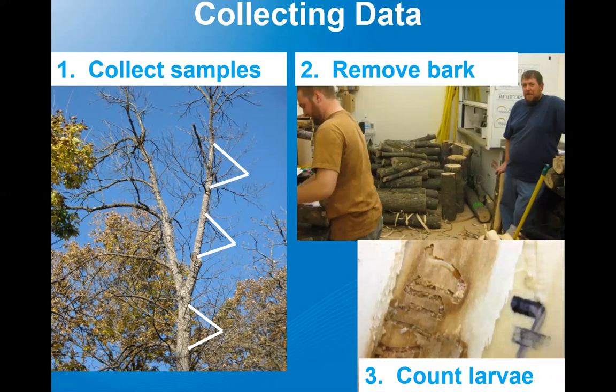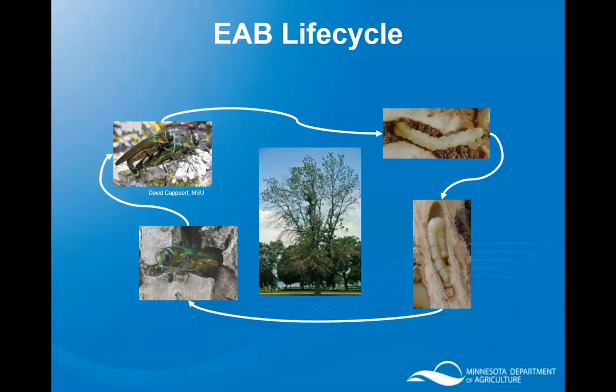Now this gets a little bit complicated in terms of explaining the results. And so just for a moment, we'll look at the EAB life cycle. As I'm sure everybody knows, emerald ash borer generally has a 1-year life cycle, but it can take 2 years. Particularly during this time frame that we were doing work in Minnesota, we were finding at least half of the population that we were looking at seemed to be on a 2-year life cycle.